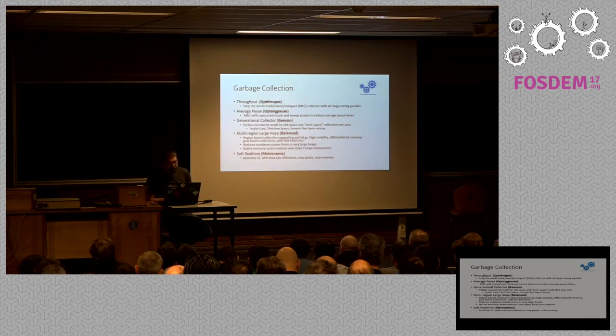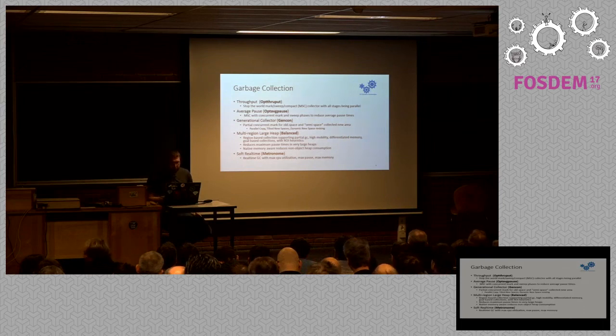And then the one I'm going to talk a bit more about in a second is Balanced. This was new as of Java 7, and it's very similar to G1. It's our large heap region-based collector. It provides a bunch of different capabilities that we can take advantage of. I think we're just starting to really take advantage of this as we see different large workloads and as new types of hardware come online.